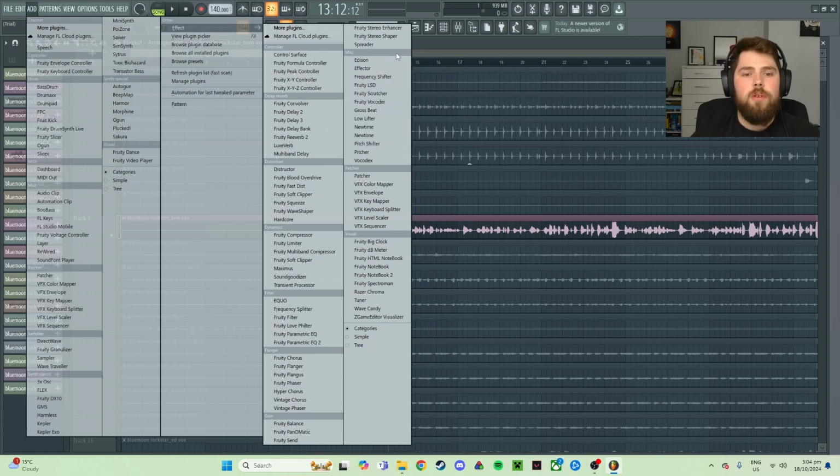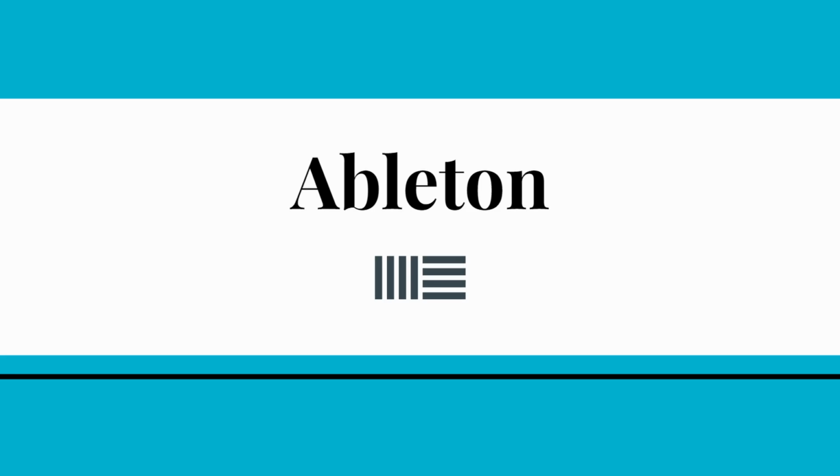I think this is very good for new producers as they figure their way around different types of effects and experiment with different sounds. I think this is a lot better than Reaper, for example, which only has the bare minimum in the way of stock plugins. This allows for new producers to really figure out what type of sounds they want, which is why I think FL Studio does a great job in introducing new audio producers to the wide variety of sounds that are out there in the way of mixing.